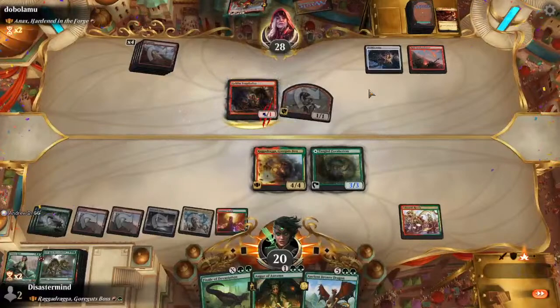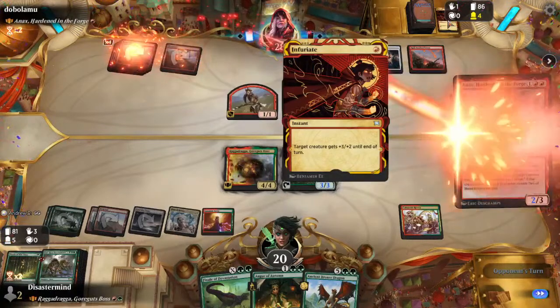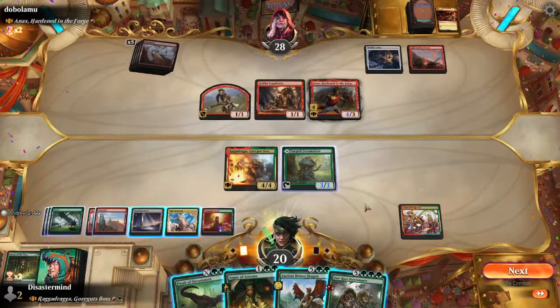I just walked it into that. But nevertheless, now they have one less card in hand that wasn't used to deal us damage. That's 3 damage that we didn't take to face. That's pretty good, all things considered. So it's annoying that we're not getting any more payoff out of it.